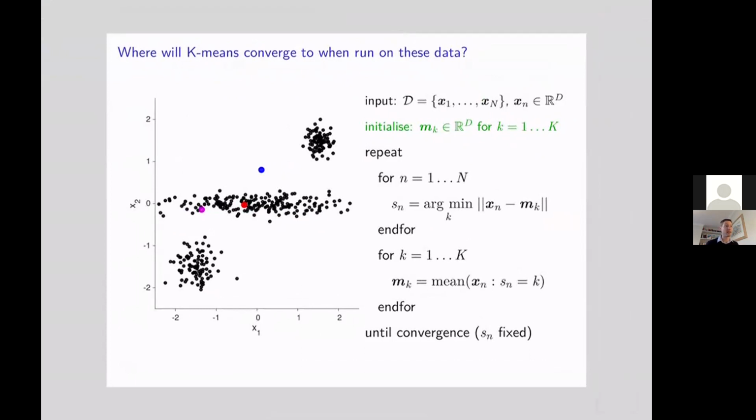Great, so hopefully you've done that. And now let's run the algorithm forward from this point and see what happens. So here's the first assignment step. You can see that the red cluster picks up a big chunk of that middle selection of data points. The blue one looks like it's grabbing stuff towards the right, and the purple one stuff towards the bottom left. So all looks hunky-dory so far.